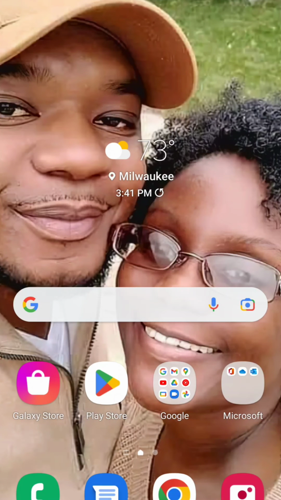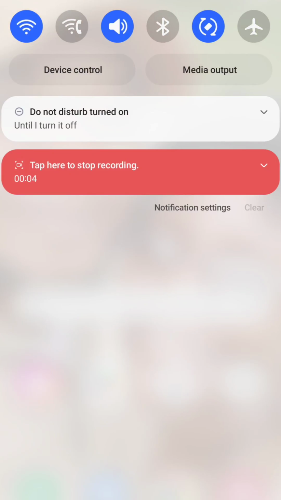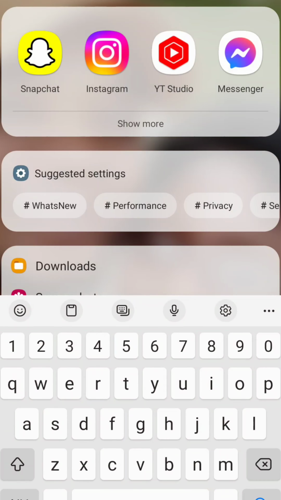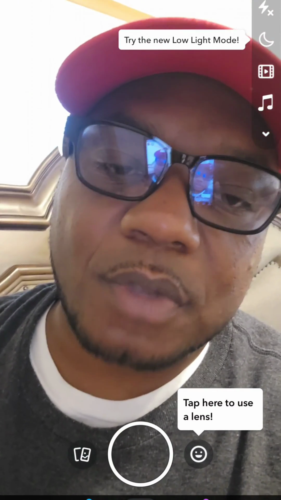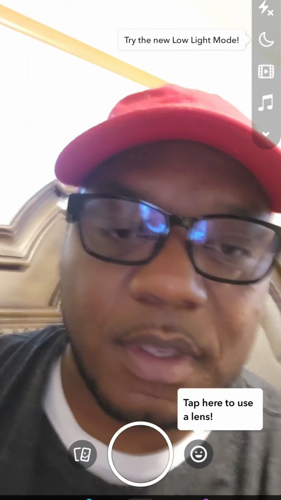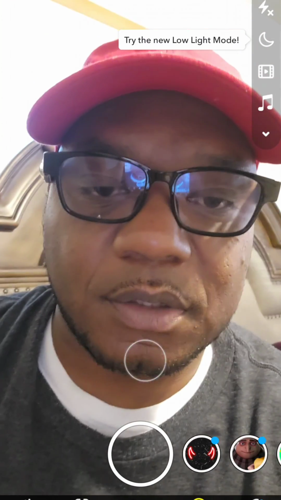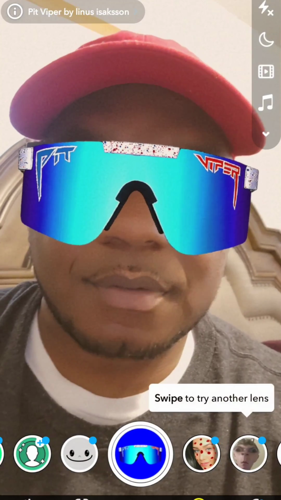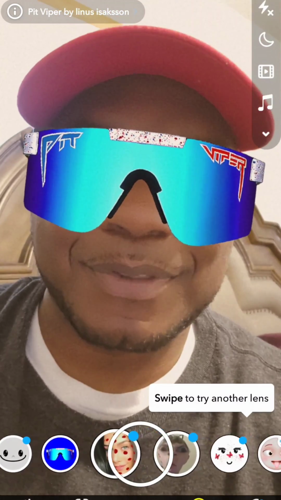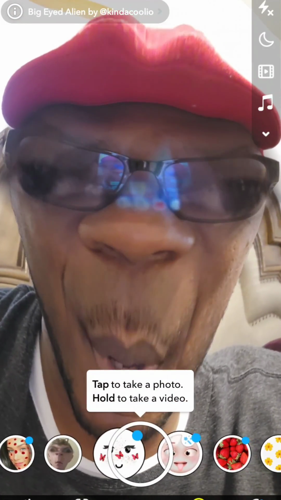All right, you guys. I've been getting a lot of requests on the Snapchat filter, the twisted tongue filter. So here we go. Start out by downloading Snapchat. Then I just download this one because I couldn't screen record on the other phone. Then we're gonna go ahead and find the twisted tongue app. Here we go.